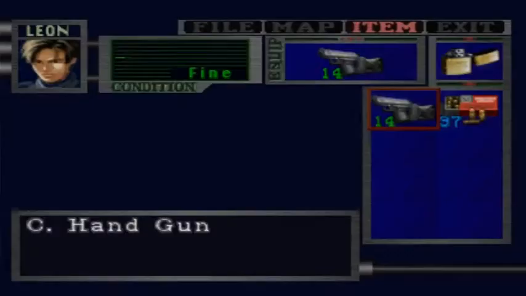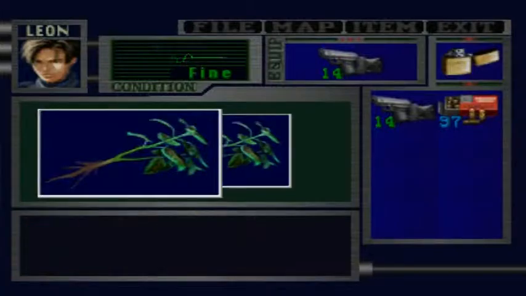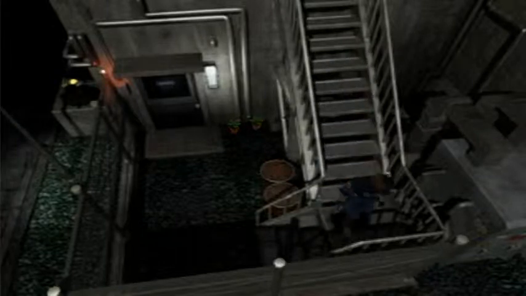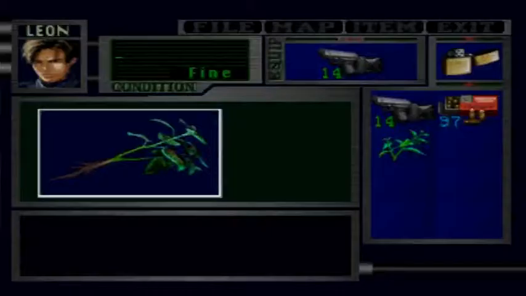Ooh, not this place. Let's quickly go through here. How much space have we got? We got plenty of space. So there are 1, 2, 3 green herbs here. And if we need space, we can always combine them together.